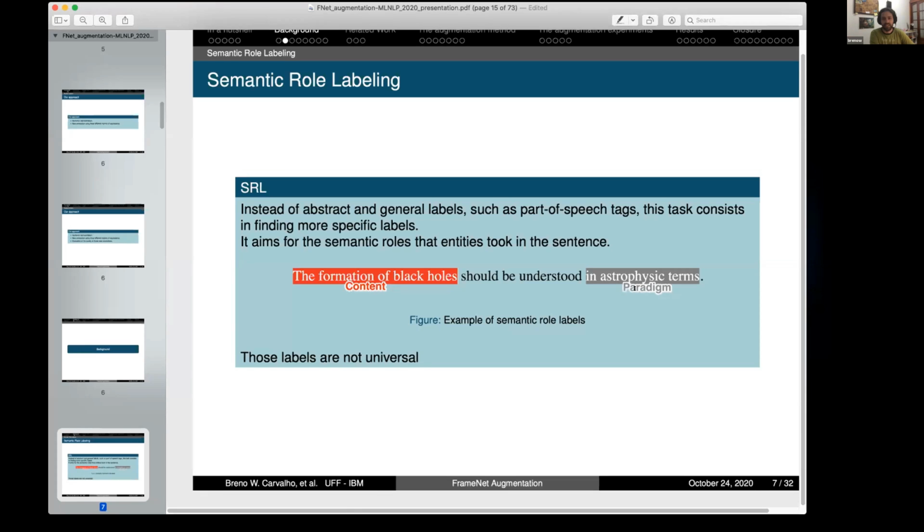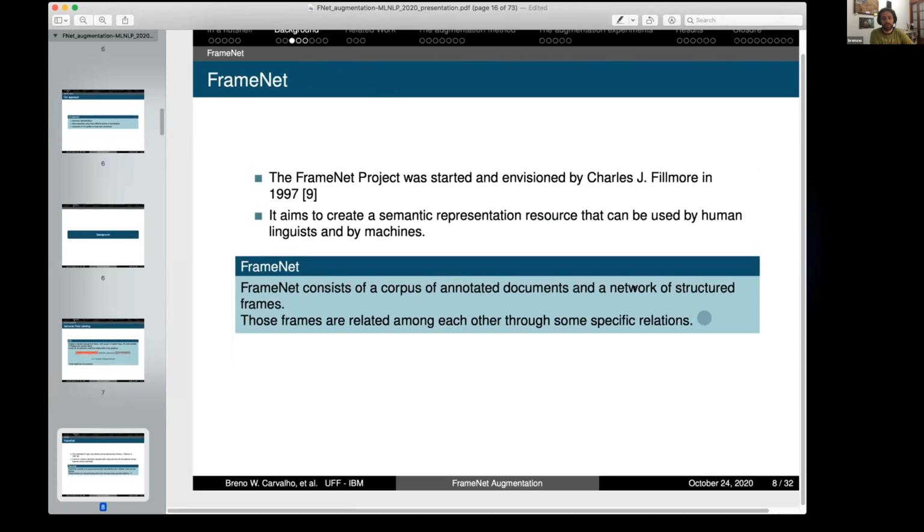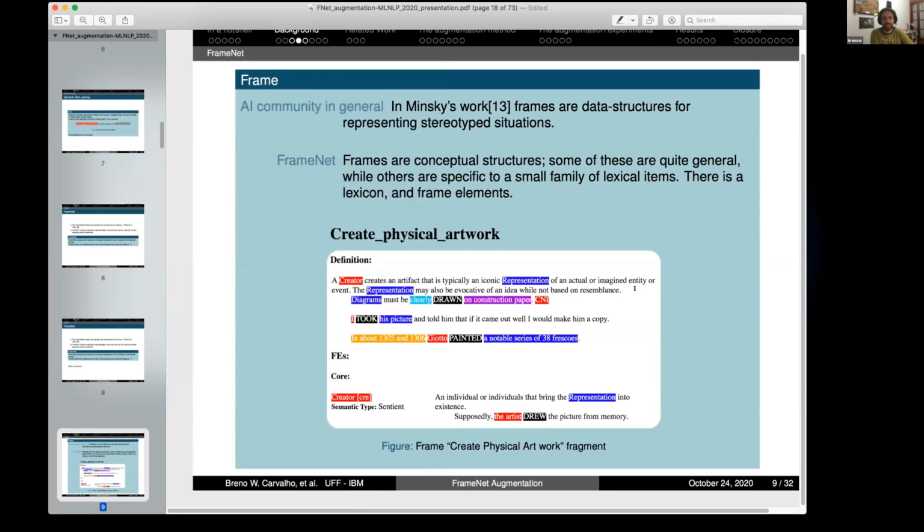In this sentence, a resource that has this kind of annotation is the FrameNet Project, and it's actually a network of frames, and we can think about frames as a representation of an abstract concept.